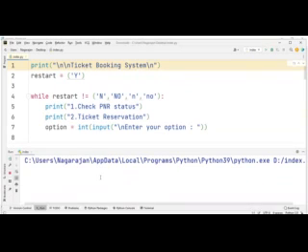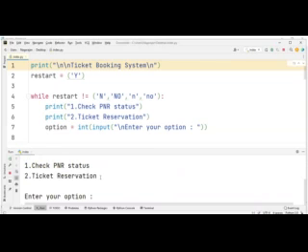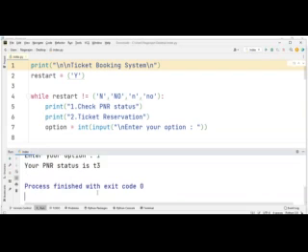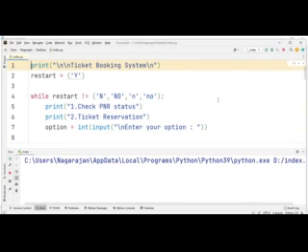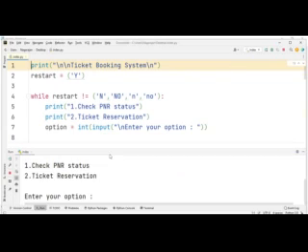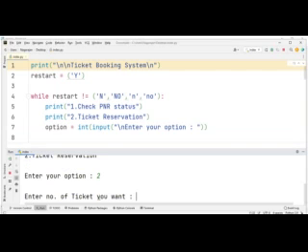When I execute successfully, it asks for the option, you can give one or two. I'm giving one. When I choose option one, it will by default say your PNR status is T3. Once again, I'm closing and running because I have to show the number of tickets. Don't worry, the screen may run somewhat fast, you can watch slowly. I'm going to give option number two, that is ticket reservation. Now it is asking to enter the number of tickets. I want to just press one. That means I can give one passenger's information.